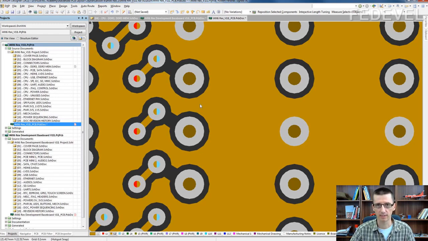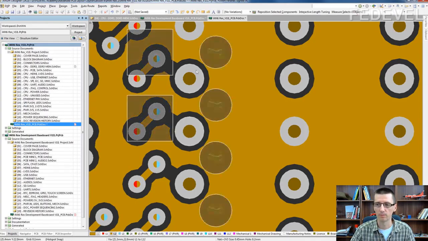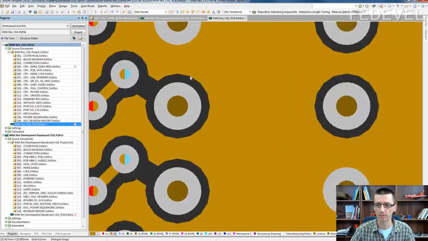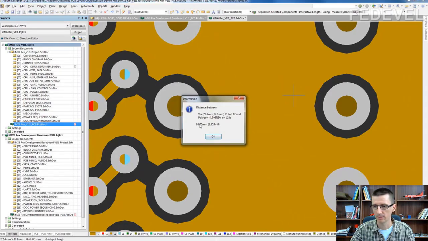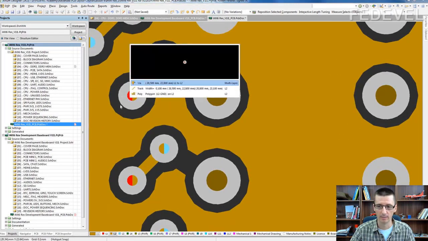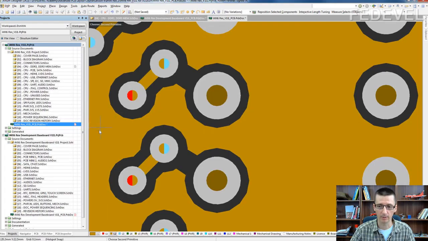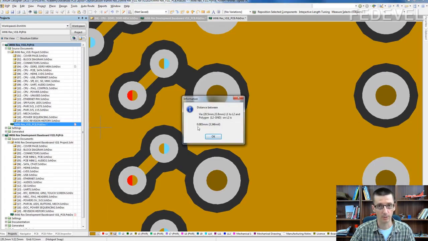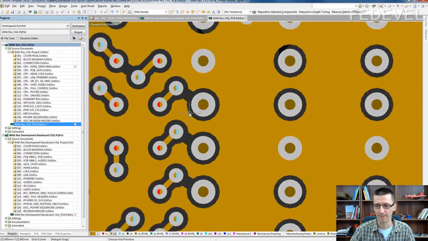So in these cases, it is really needed to set these special rules for the polygons. So let's measure it between through hole via and polygon: 0.075, but between this micro via and polygon, it is still 0.085. Perfect.